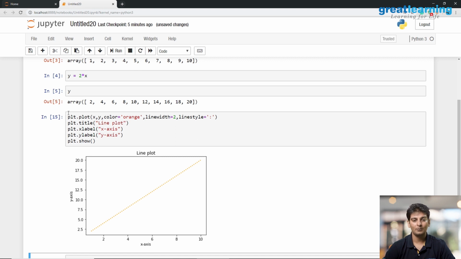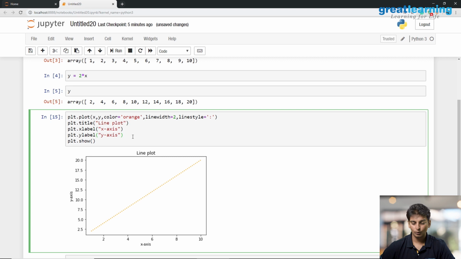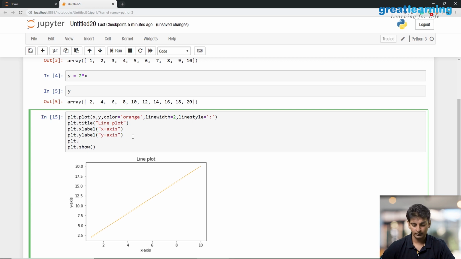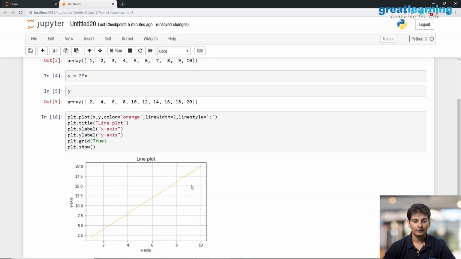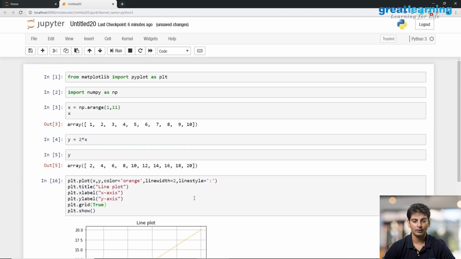So first you will type in plt.plot and then you will give in the x values and the y values. Now after that, if you want to describe the plot more, you can add the title, you can add the x label and also the y label. So let's say if you also want to add a grid to this. So all you have to do is set in plt.grid. So this has to be small g over here and you will just type in true inside this, right? So you have also added a grid to this. So this is how you can add a line plot.